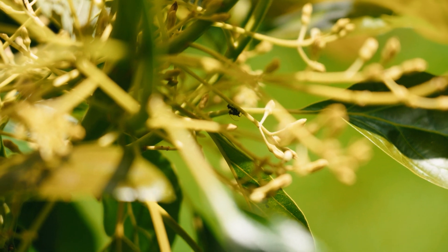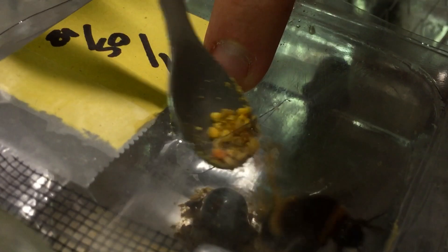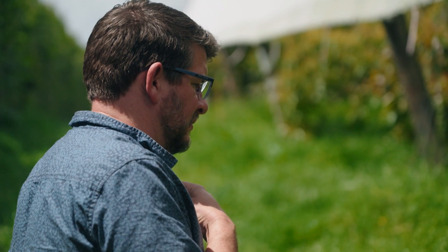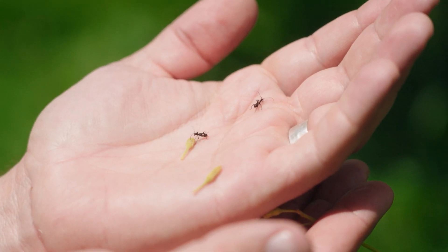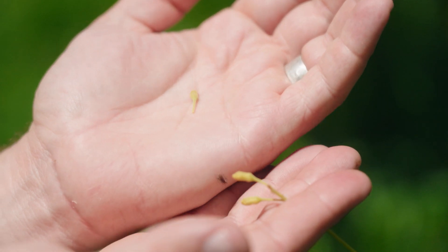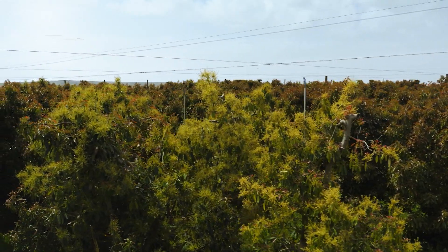Here in New Zealand we can think about how we manage our orchard systems to look after those diverse pollinators. Bumblebees are already going to be there in the orchards. We did some work to understand what made them successful in orchards, and we've developed a system we hope will be a great tool for growers to develop their own bumblebee colonies and use them. For flies, we've got quite an extensive program on developing fly rearing systems, and we have yet to see whether that's going to be practical for avocado growers. If we could lift orchard production, it's our biggest driver of orchard gate returns and returns to the grower's pocket — that benefits growers specifically, but also feeds more money and investment into the whole industry.